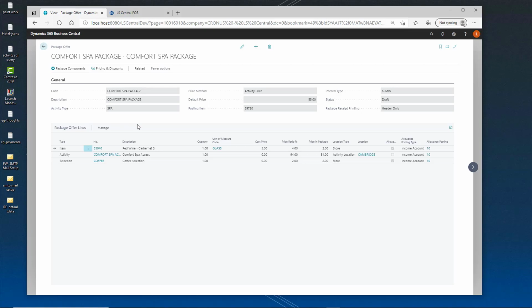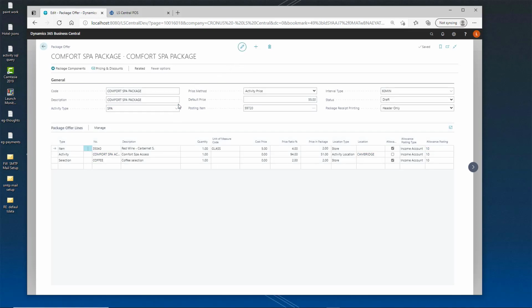So if I go through how you set up this product, when you create a new one, you just give it a unique ID or identification. This can also be linked to a number series, so it would automatically give the ID. Then you have a description, you link it to an activity type, and you have different price methods.